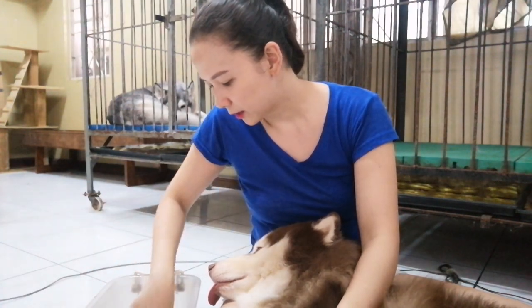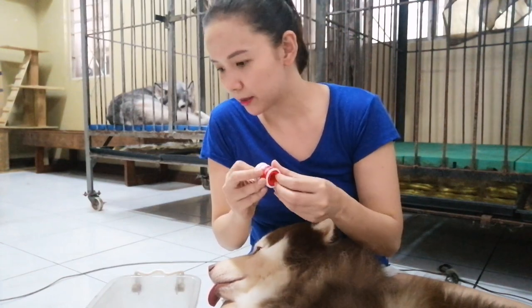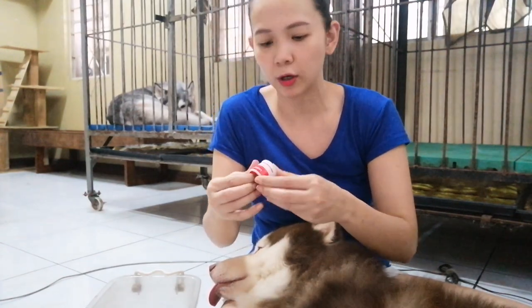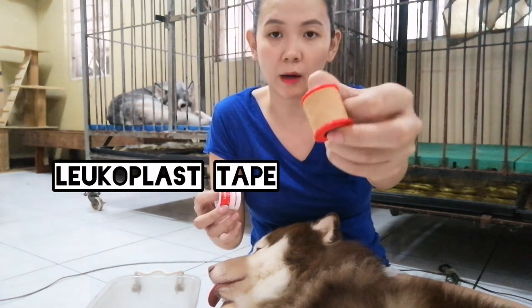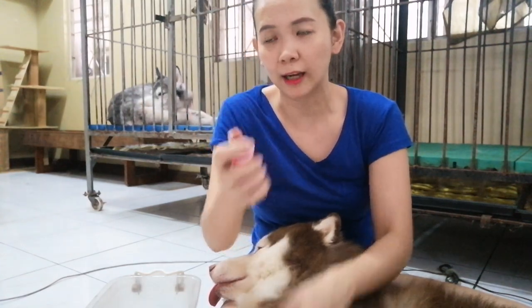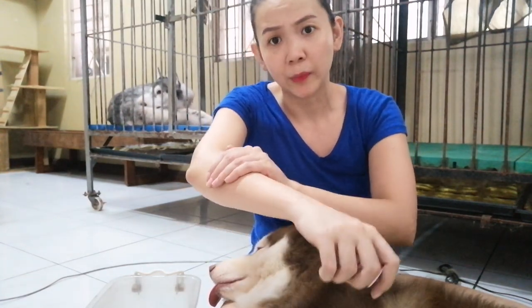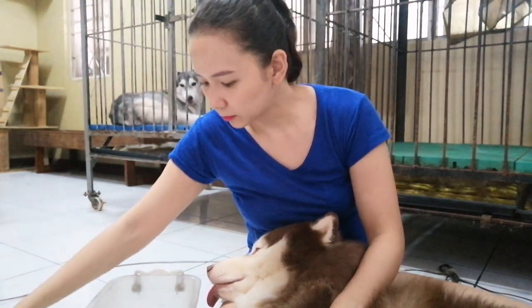And then, meron ako for the bandages, yung tape. This is more, mas madikit to. Leukoplast yung tawag sa kanya, compared dun sa before na tape na color white. Mas mabilis kasi yung matanggal. So, ito, kapag talagang kailangan takpan yung isang wound or yung bandage, mas ginagamit ko to.